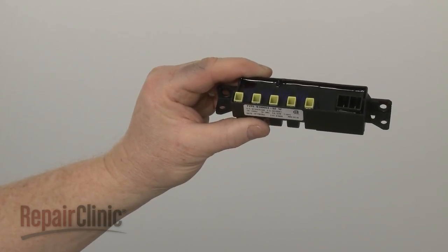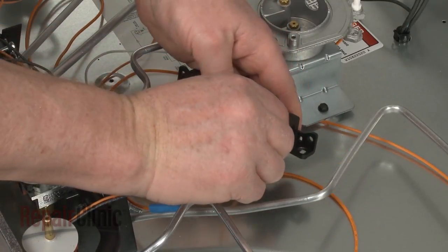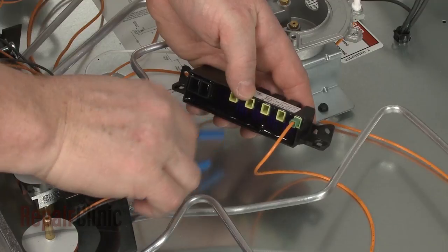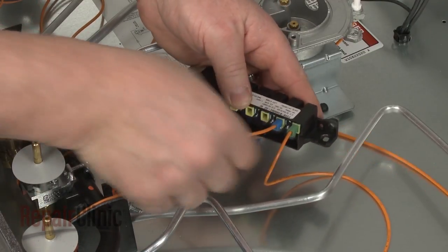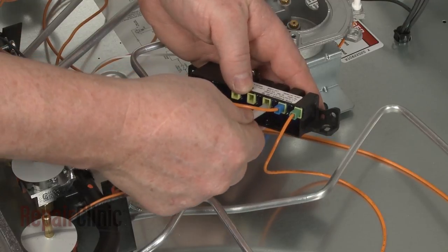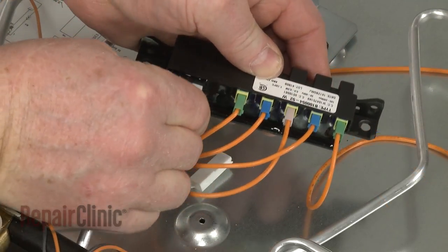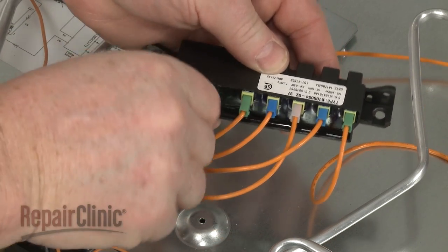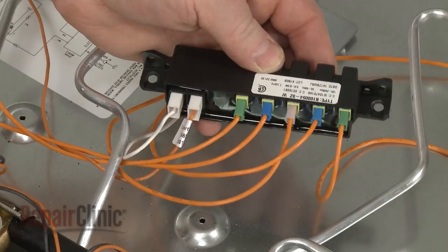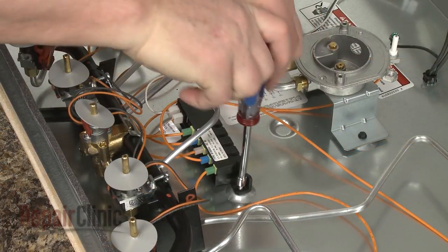Install the new spark module by first connecting the power and spark electrode wires to the appropriate terminals. With the wires connected, align the new module on the base and secure it with the screws.